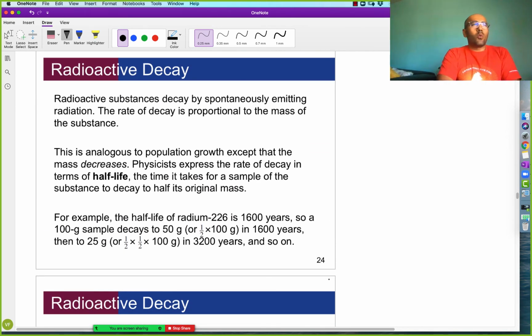Half-life. So when we think about a population growing, we think about how long it takes for it to double. How long does the population take to triple, quadruple, right? We normally think of it growing, but that's not always the case with populations. Sometimes they decrease, right? But normally, particularly in math books, when they think of population, they think of it growing. Or it could be something like a virus growing, or a bacteria in a petri dish, or a population of rabbits, or just a variety of things, but they're usually growing.